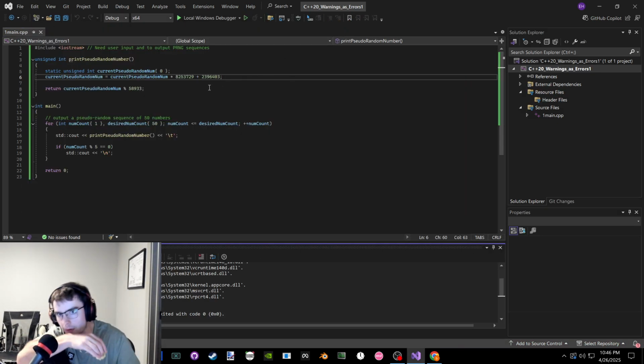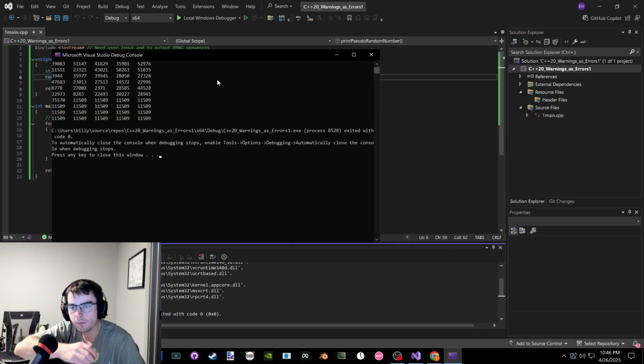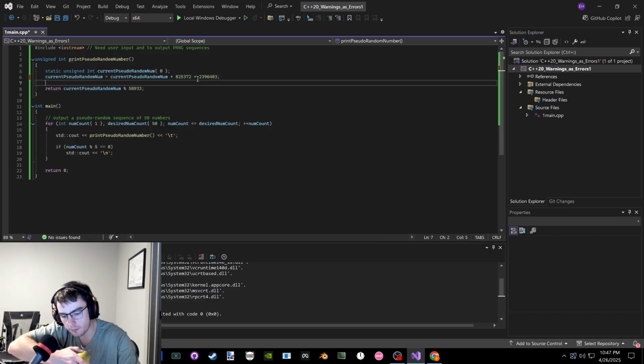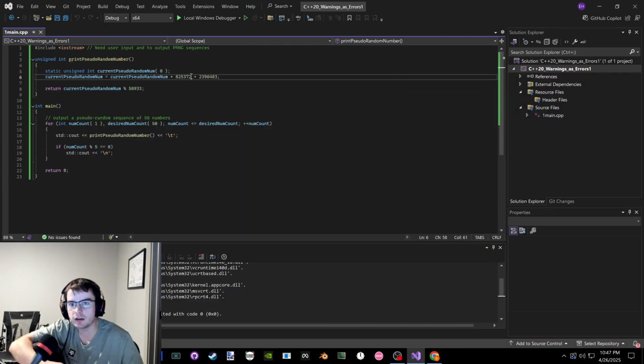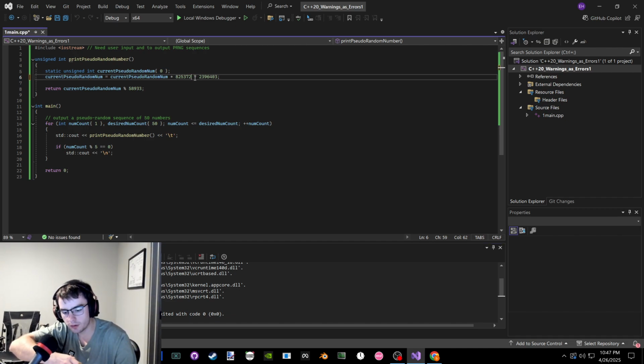So it's his multiplier. If I do 10 times bigger than it, it doesn't work. And if I do 10 times smaller than it, it doesn't work. What the heck? What if we do another number here?